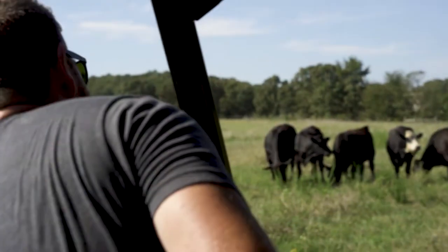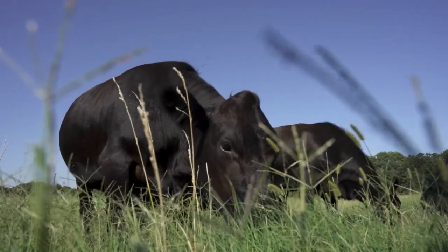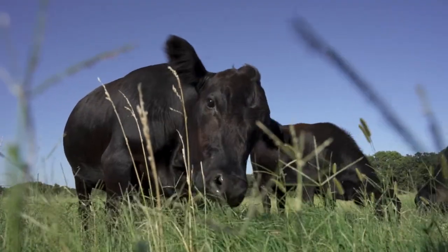But the most important person here today is never the chef — it is the farmer, my friend Nate. Nate, how are you doing? We're going to pound down on some big burgers today. But I want to know what it is that you guys do here with your cattle program that makes it so special — not just because it's local, but because it's the better choice. Obviously you want to shop local any way that you can — you're going to get a better product, meet your farmer, and see how your animals are raised. But what we do out here is we don't just run a grass-fed operation.